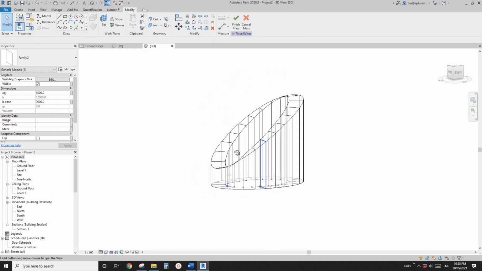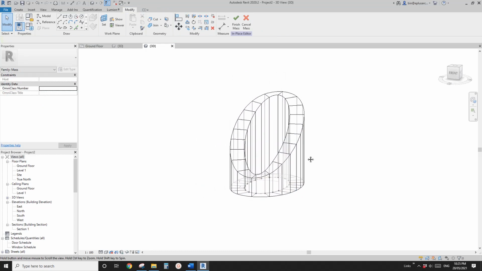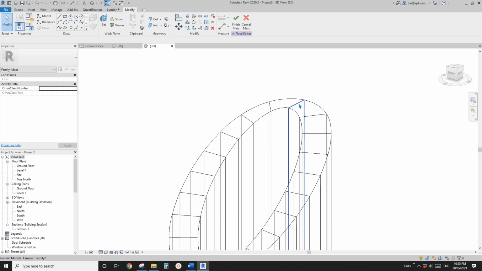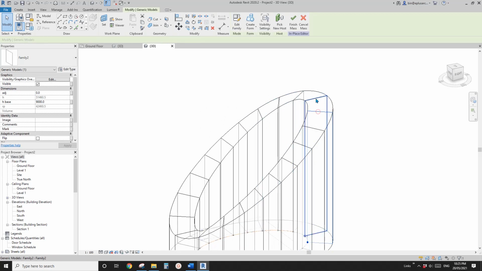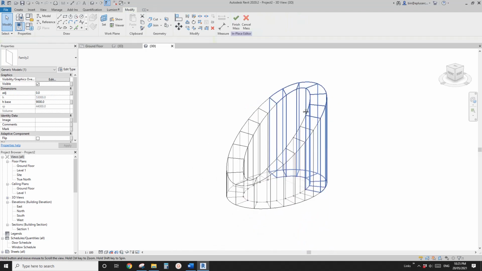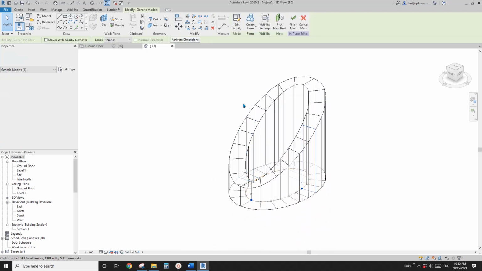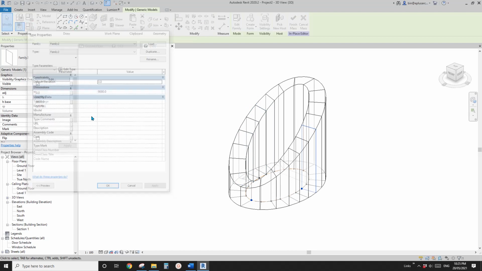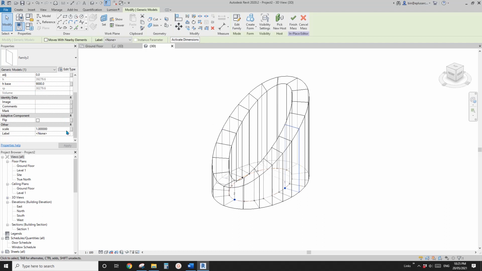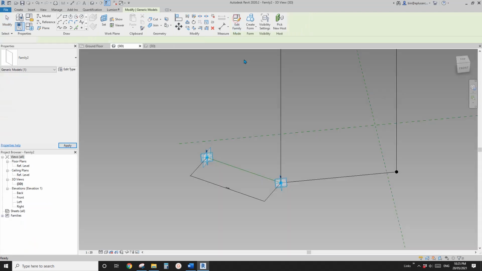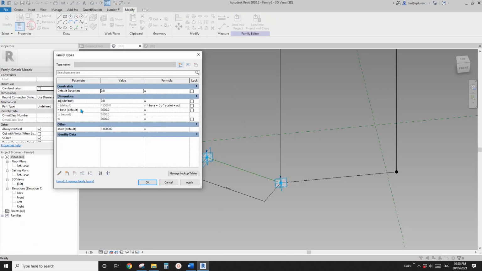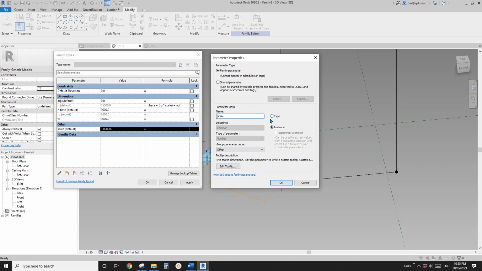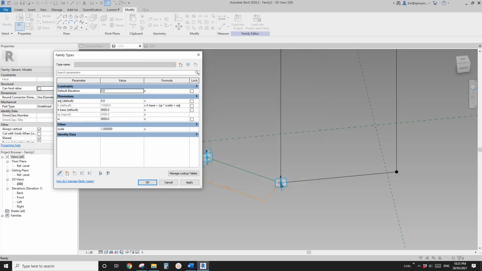And yeah, I think that's it. For each one, you can add a number if you want to, and also you can control them all together by going to edit type. There will be, oh sorry, where's my scale? Oh, here. Looks like it's an instance parameter. Maybe it should be a type parameter. Let's change it. So scale, everything needs to be changed together.